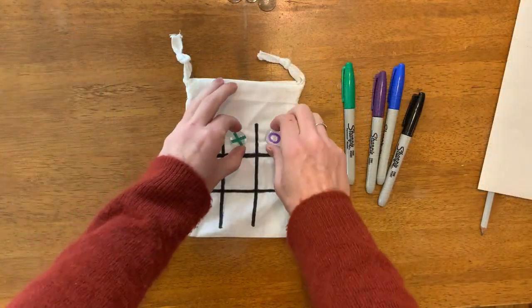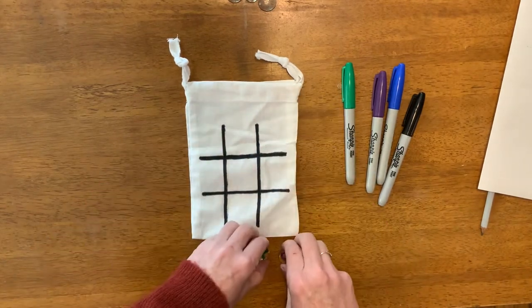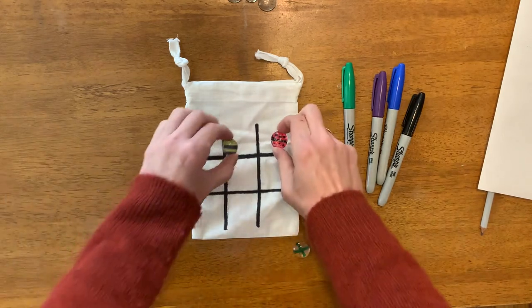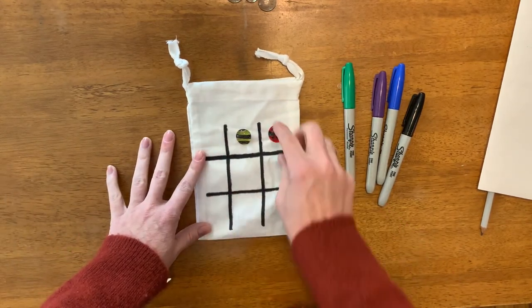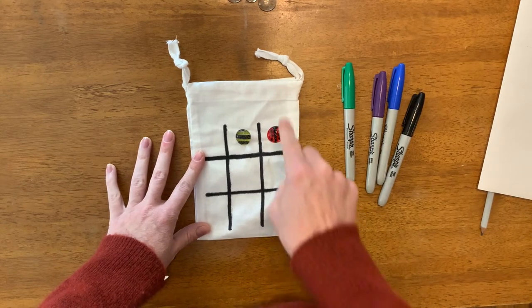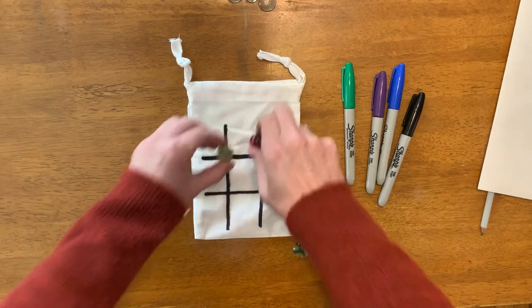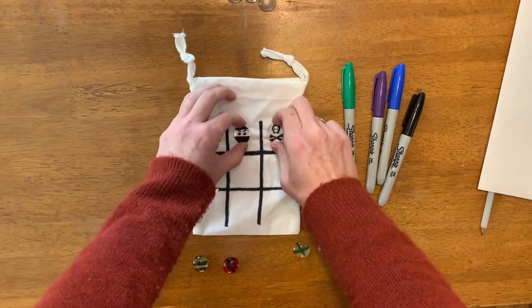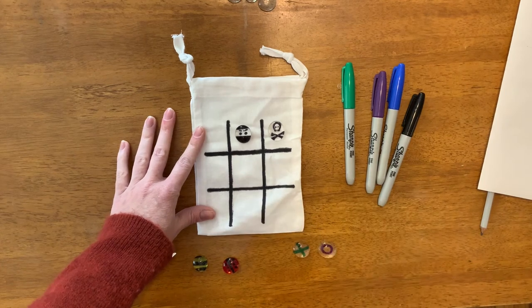Now, you can do X's and O's, absolutely, no problem. But if you want to be a little more creative, you certainly can. A couple of ideas that I have seen are kind of a bumblebee with black and yellow stripes versus ladybugs, which is red with the black dots. That's an idea. Another idea that I really thought was cool was to take the black marker and do pirates versus ninjas. I thought that was super cute.